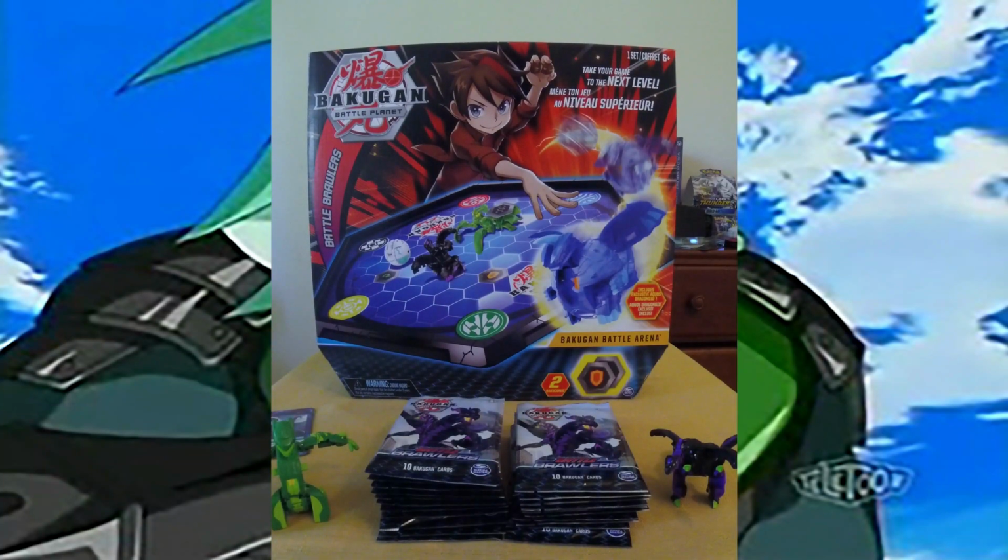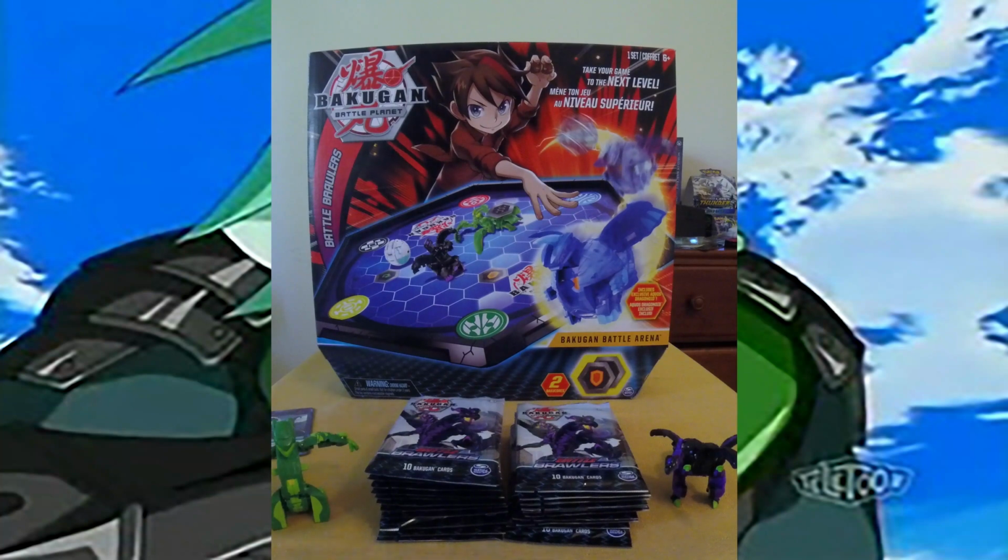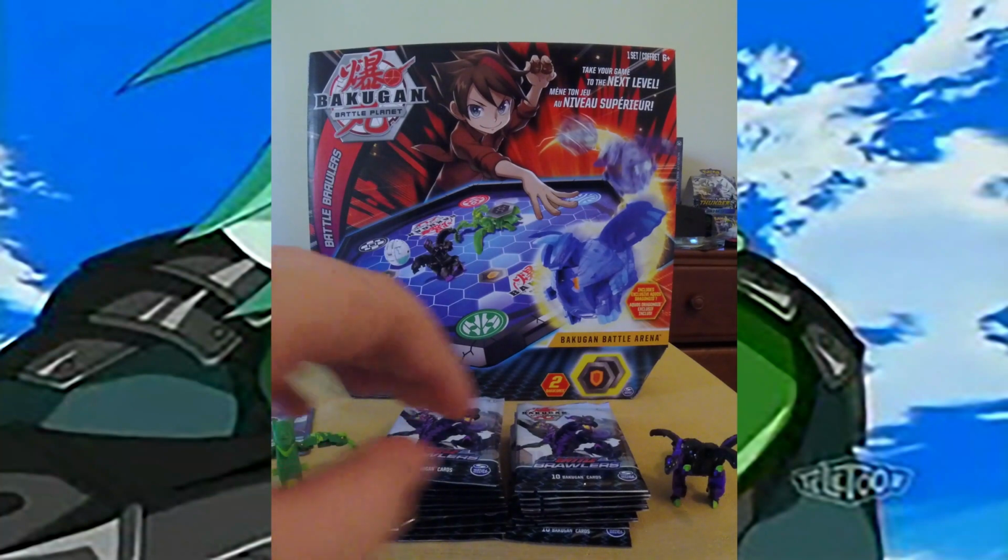I'm gonna go ahead and grab, I got another hero back here, the Hyper Fangzor. It's interesting, it's really cool, the mechanics in this game so far, I love it. Because on the Baku cores, just like how I showed you, they open them up, they also have at the bottom these little things, so like this one will give plus 500 B and minus 1 attack. It's interesting because it has those trade-offs.